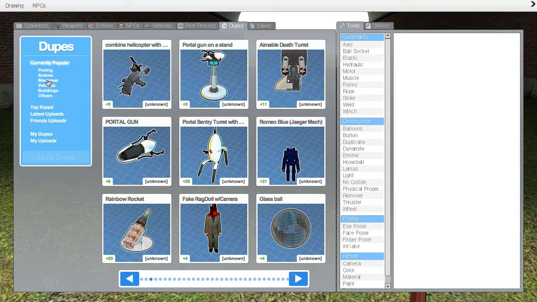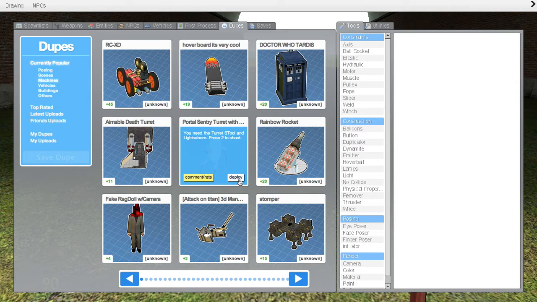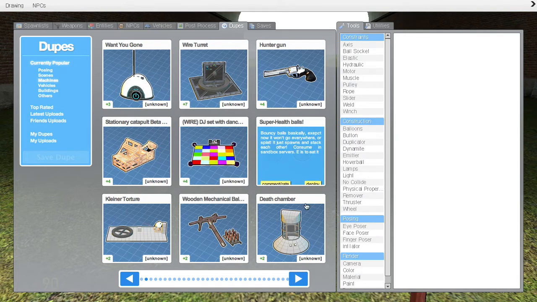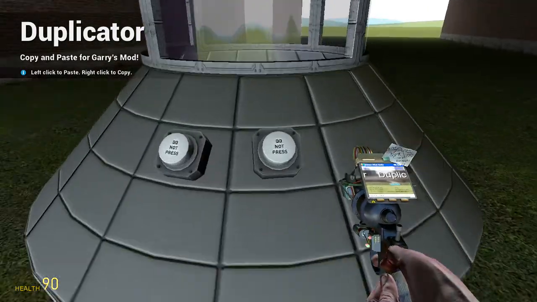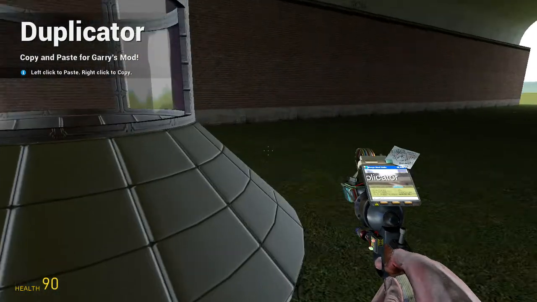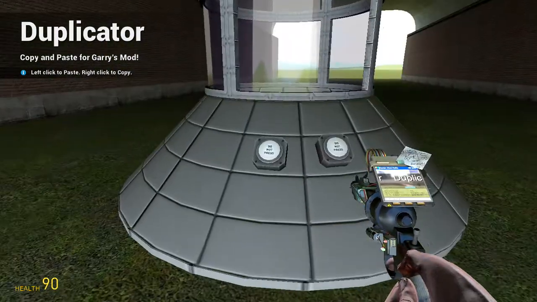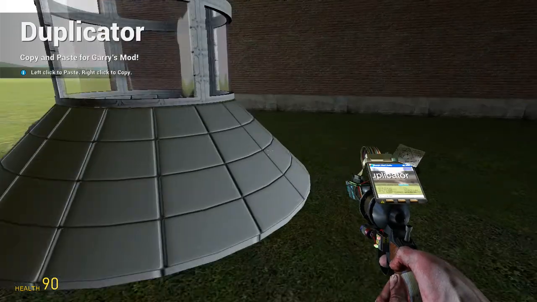Let's try machines. Rainbow rocket. Whoa. Death chamber. Let's try it. Okay. Can we get in here? I don't know. Let's try the other button. Okay, so this one starts it. How do we get inside?